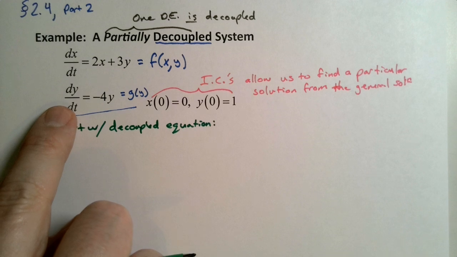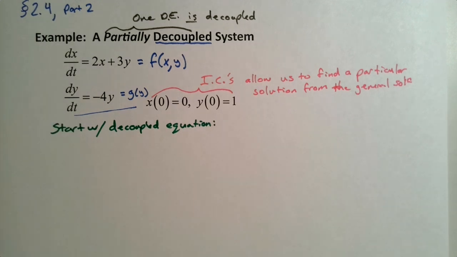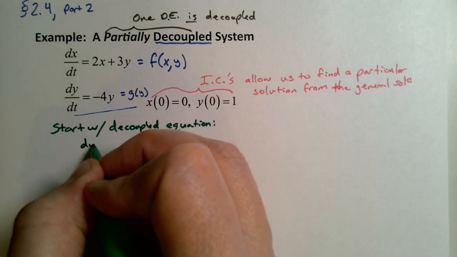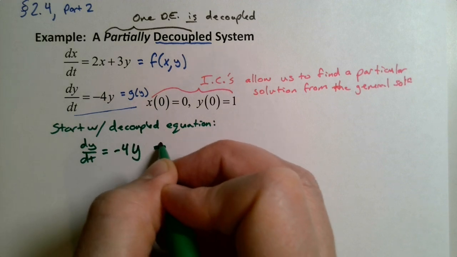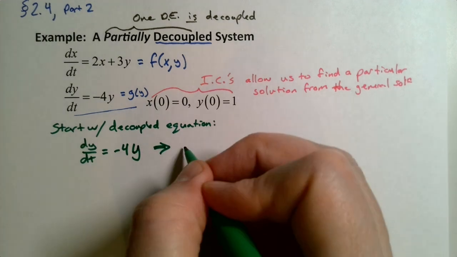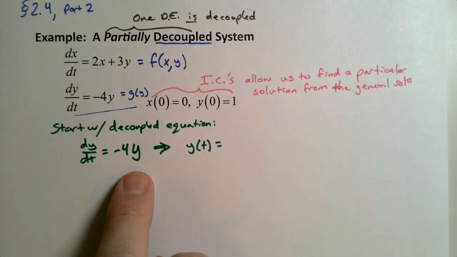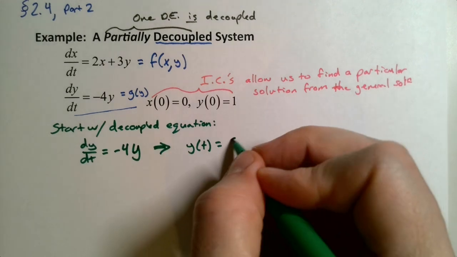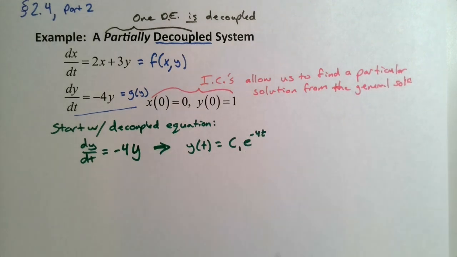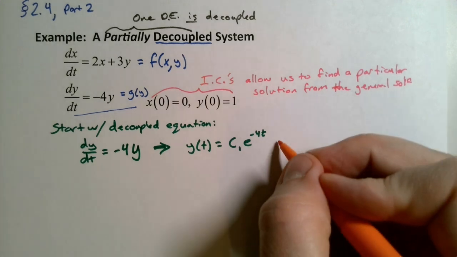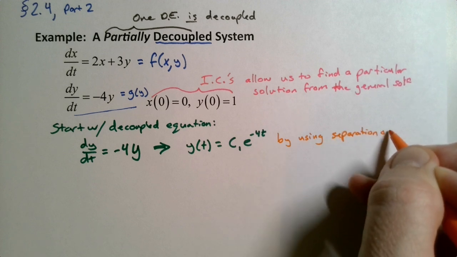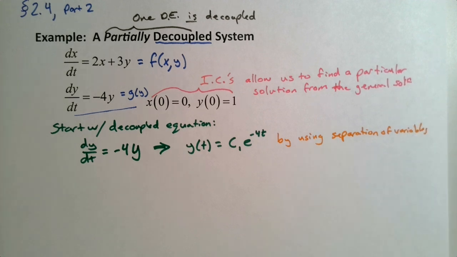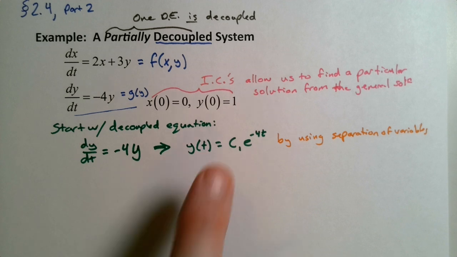Because we can say confidently that dy dt does not depend on anything other than the y component. So we can say dy dt equals negative 4y. That thing is going to have a solution that we've seen before, and it's just y of t equals some constant, we'll call it c, times e to the negative 4t. And if you're feeling woozy about that, and you need to see where that comes from, we got that by using separation of variables. So not terribly tricky. You can get from here to here using separation of variables.